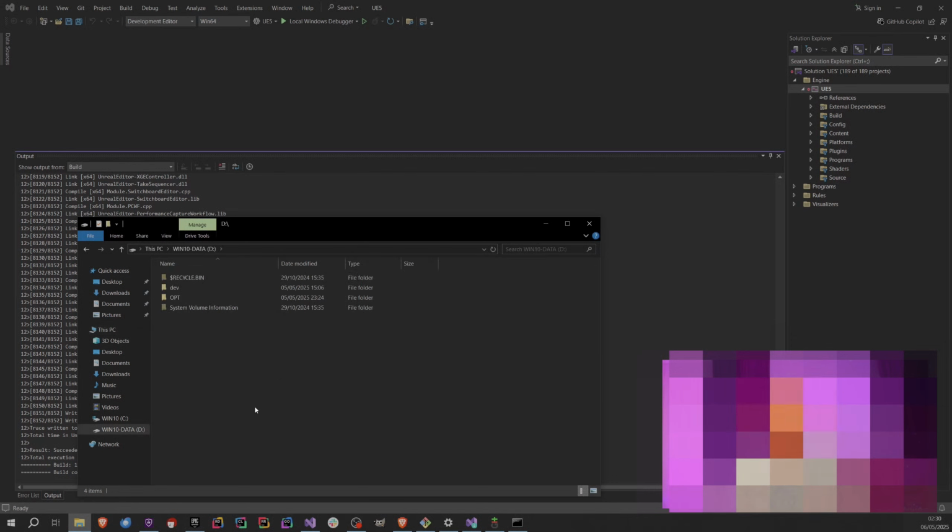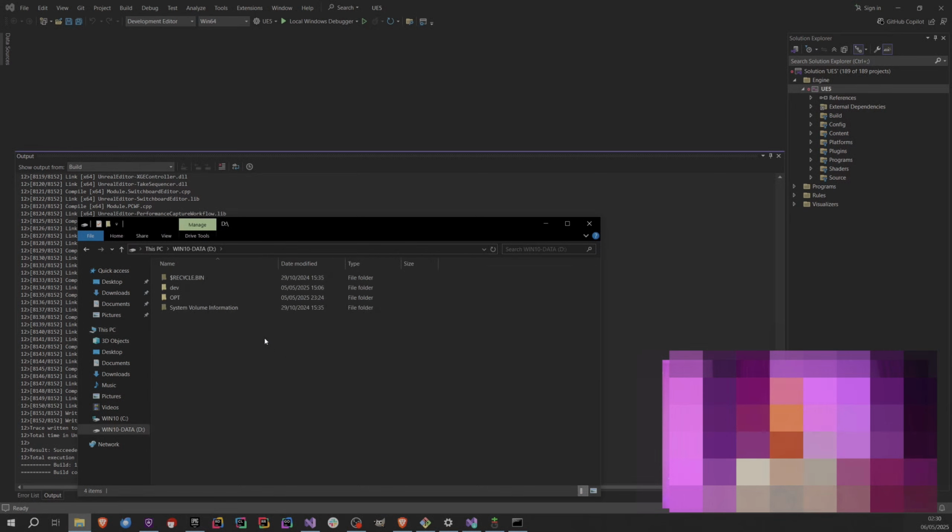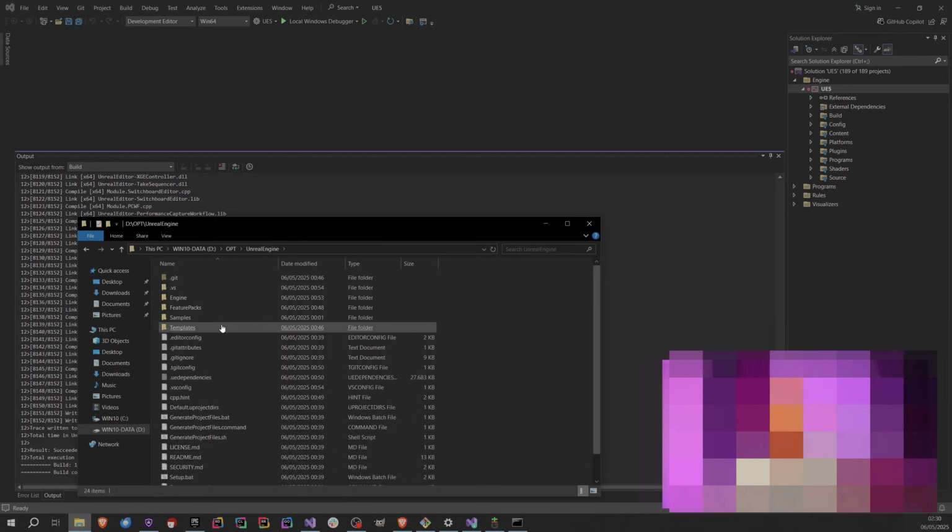And if we calculate the size for the engine, I believe it should be around 300 gigabytes. But as I've mentioned, always aim for more storage, because you will definitely need it, especially if you are going to have multiple versions of the engine or you are going to build from source. Anyways, let's head to the engine's source folder.